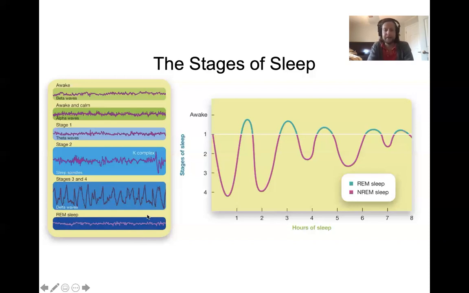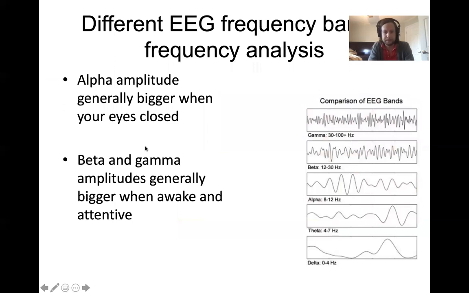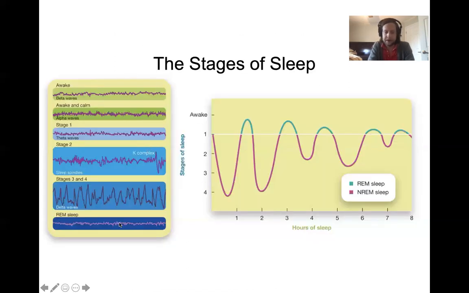But if you think about it, it kind of makes a little bit of sense. REM is when you're dreaming, and dreaming is kind of like being conscious a little bit. You're not completely conscious, but you're conscious of something while you're dreaming. And when you're dreaming, you kind of feel like what you're experiencing is real sometimes. And when you're actually awake and conscious, you have a lot of high frequency activity. And when you're in REM, you're not technically conscious, but your dreams kind of feel like they're conscious. The neural correlates, or what's going on in your brain, kind of resembles the very thing that occurs when you are conscious. That is a lot of high frequency activity, even though indeed this is a very deep stage of sleep where it's hard to wake a person up.